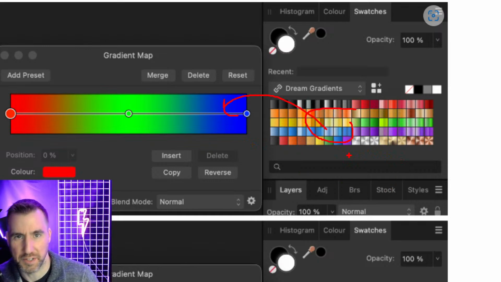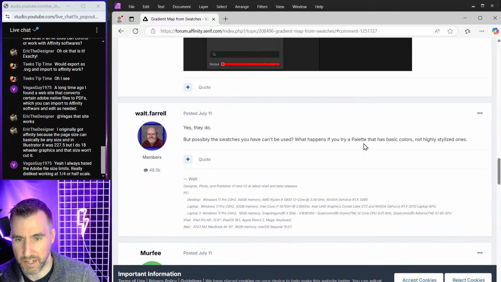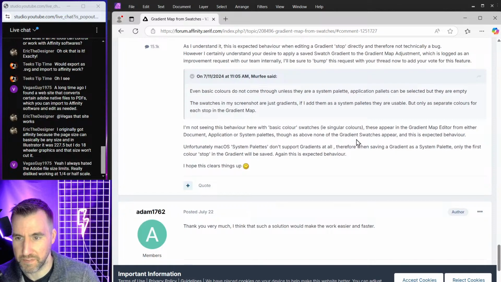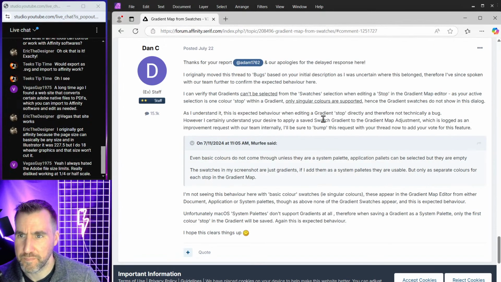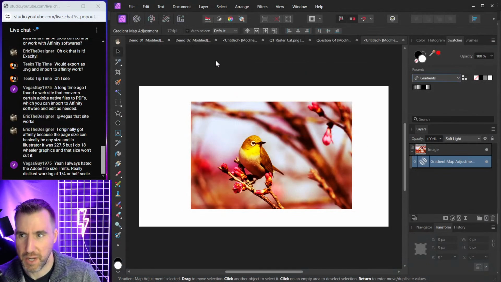So that's not supported yet. It would be a nice thing actually, but yeah, it's not there yet, according to the Affinity rep. When did he post it? July 22nd. So it's a couple months ago, half a year ago. So yeah, it's not there yet, unfortunately. But that's how gradient maps work.